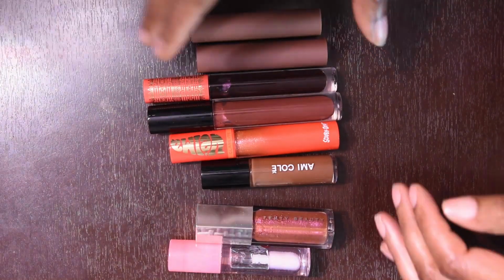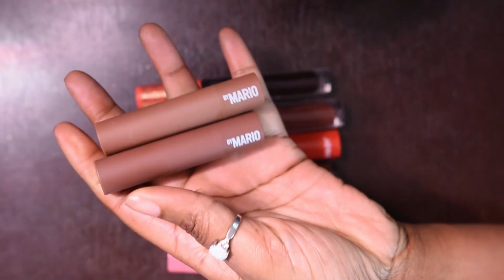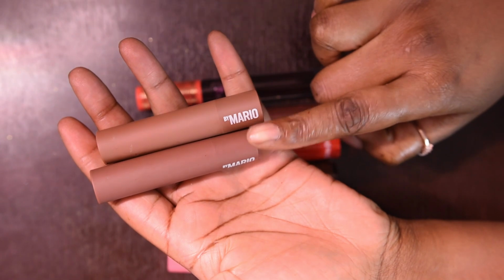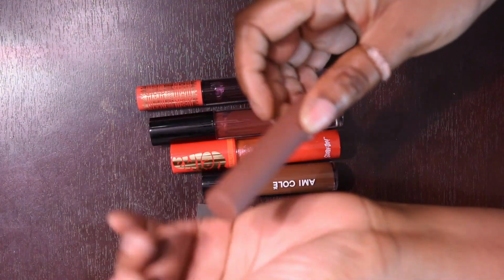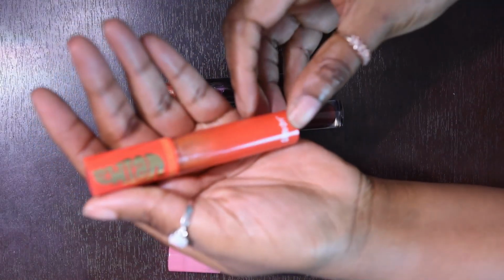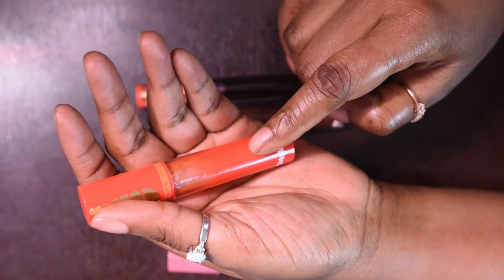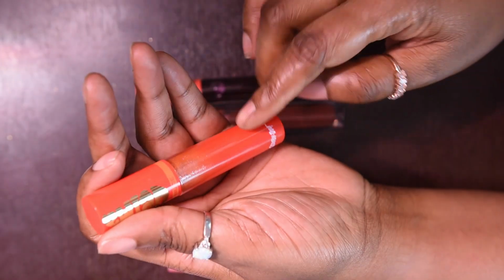Yeah, Kiwi Fizz. My two Makeup by Mario's, these have a very light pigmentation level. Very light. My favorite is the Honey Glow, but I also do like the Mocha Glow. They're both browns, as you would suggest, although Honey Glow has a little bit more yellow to it, and Mocha Glow is a little bit more kind of true brown. So either way, I like both of these, so I'm gonna keep them. This is the other half of the dynamic lip duo that I made that one short for. I really like it. This tops off any of my colors and it looks really good. As you can see, I've gotten quite a bit of use, so I'm definitely keeping this.